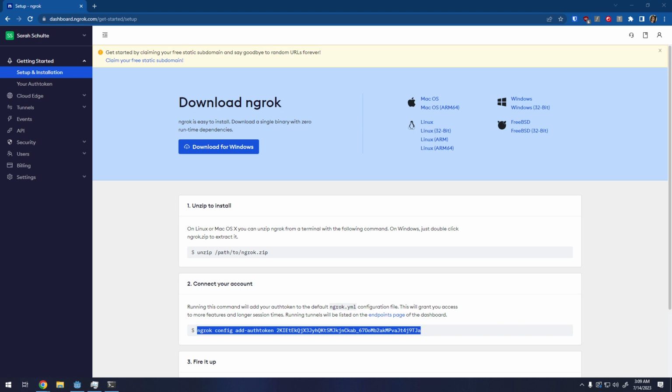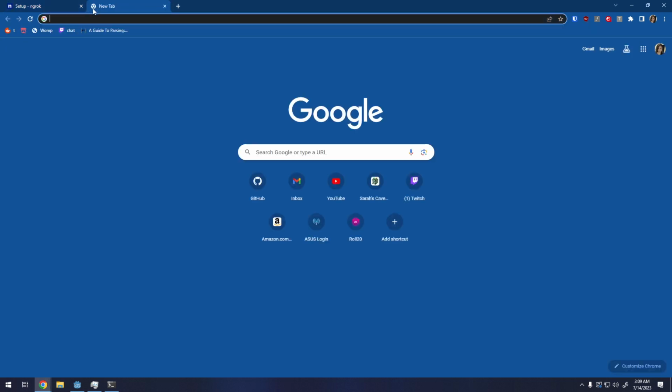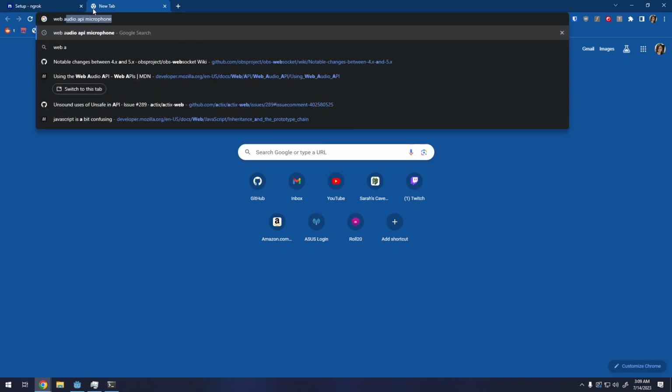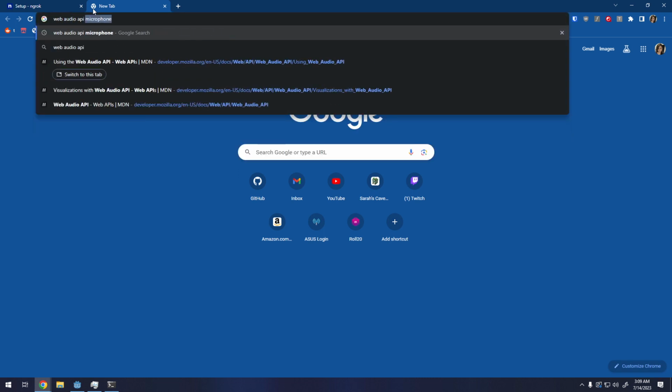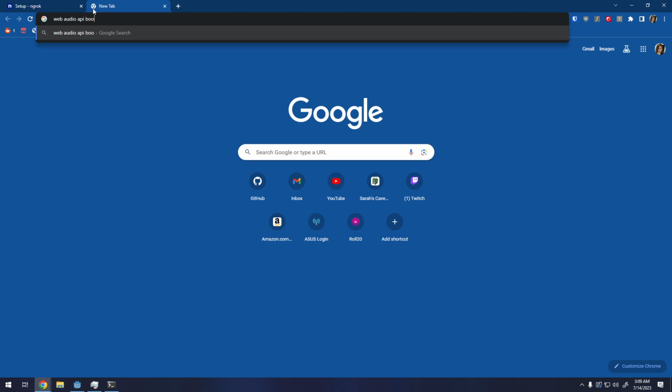How is that allowed? Web audio API boosting mic wavelength.